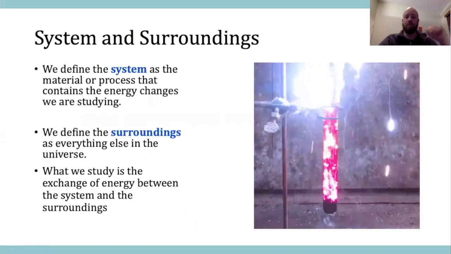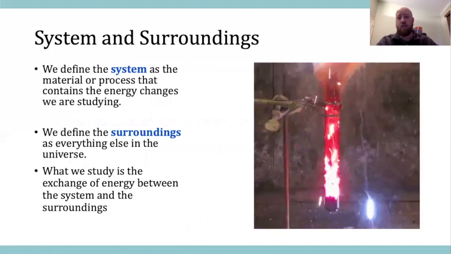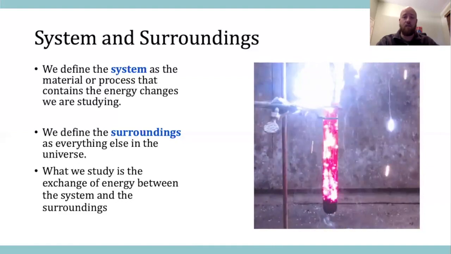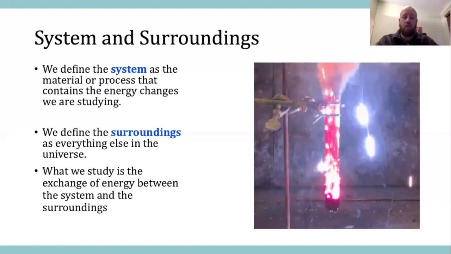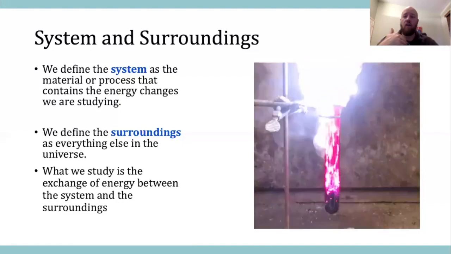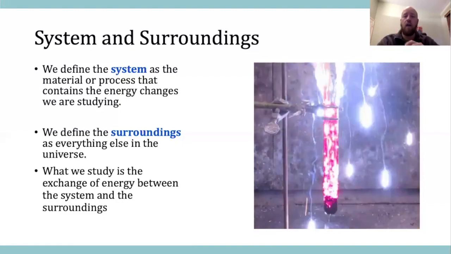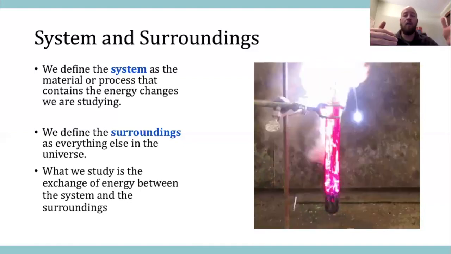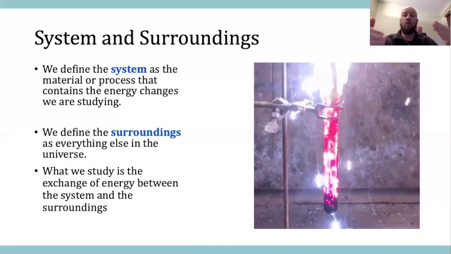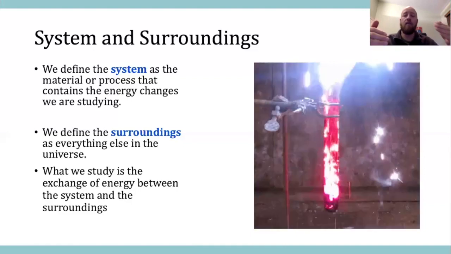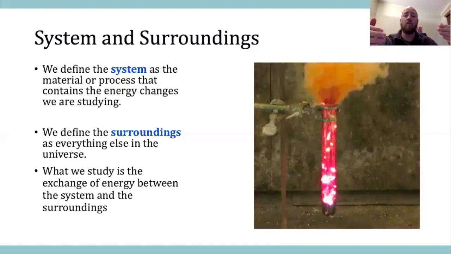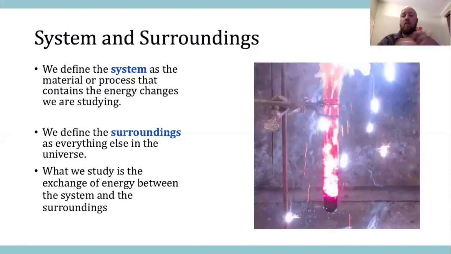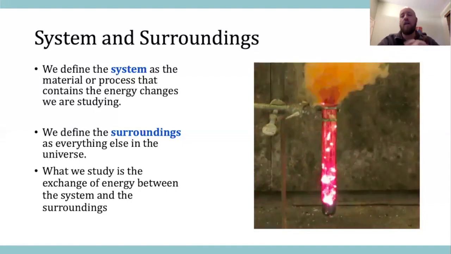All right. So one of the things that we have to take into account when doing this particular chapter are things like system and surroundings, okay? Because we have a transfer of energy going on, and that transfer of energy is always coming from somewhere and going somewhere else, and so we have to define what those somewheres are. And so we define them as the system and the surroundings. So usually, like if we're looking at this picture, the system is the chemical reaction. The surroundings are everything else, right?